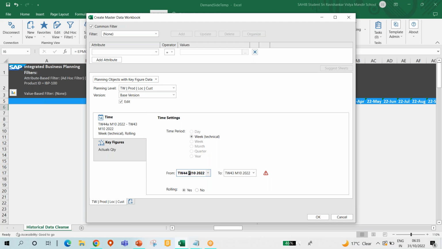And let me do it from week 30 onwards, 2022. So here if we see, we have week 30, which is M7, and then till the October month, which is week number 43.